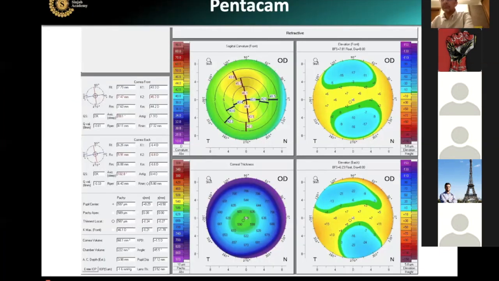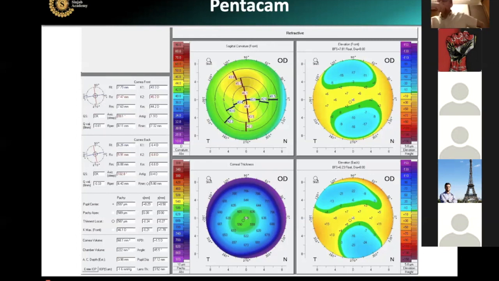Before I start, I'm going to tell how I'm going to go through this presentation. First, I'm going to show you how we can read systematically the Pentacam, the Cyrus, the Galilei, and the MS39, very briefly, in an easy way. And then I will present 11 cases of interesting corneal tomography cases.